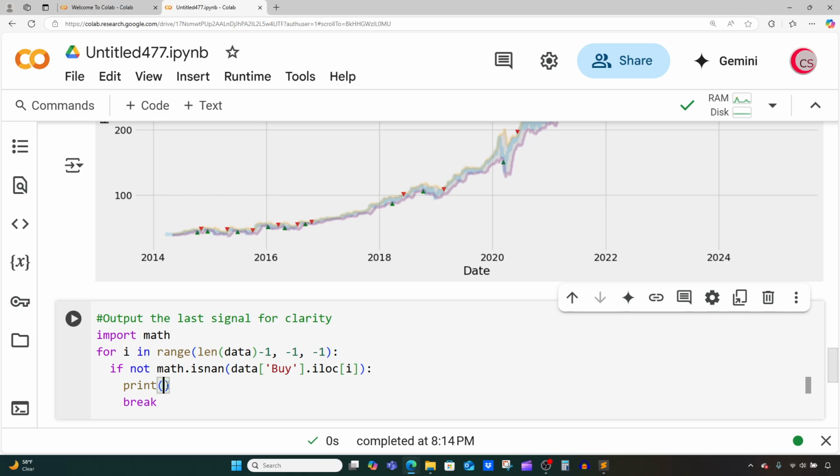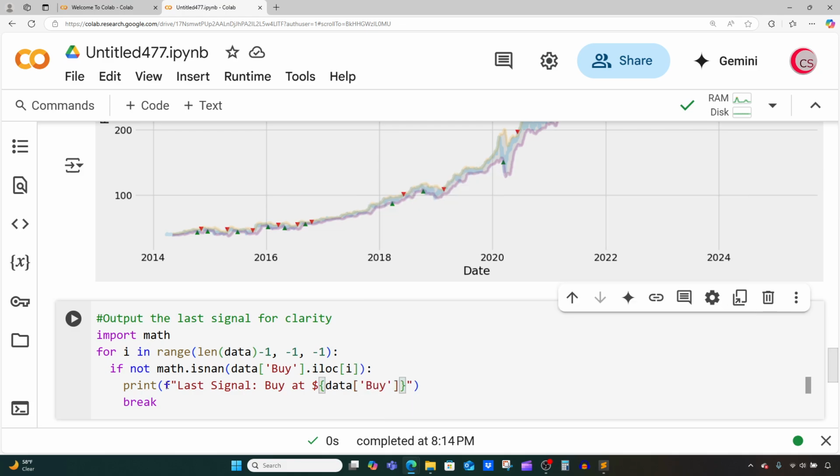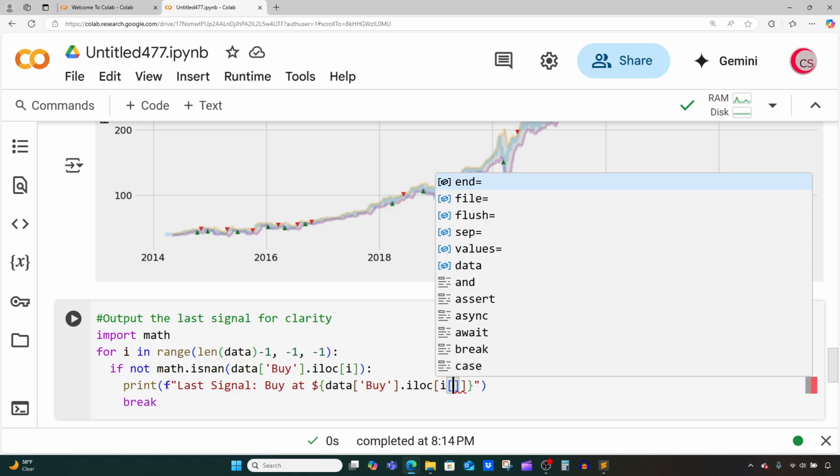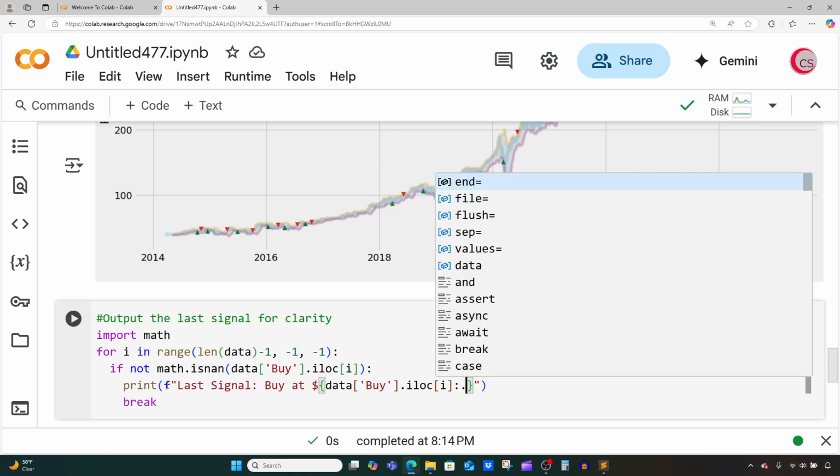And if that's the case, then we're going to print "Last signal is a buy at $", then left curly bracket, right curly bracket, and then I'm going to put data.buy.iloc at position i, and then colon .2f.